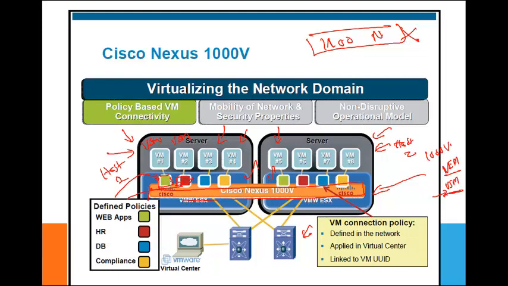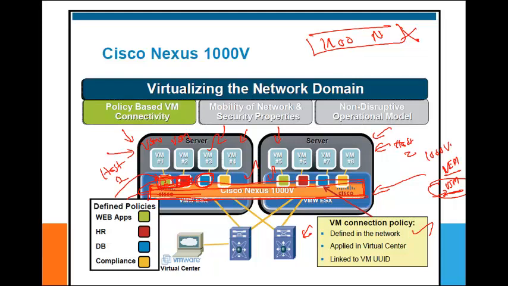What it does is it helps to control and manage this switch. Only through this VSM we create these policies and we give them to the vCenter. Now vCenter takes all the configuration that you provided on this virtual machine, which is 1000V, and vCenter has those policies. If you bind that policy to this vNIC, then this VM takes all those policies like VLAN number, quality of service, and so on. So this is another box.